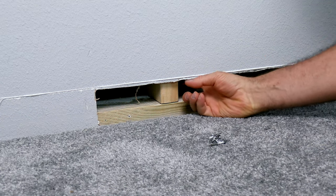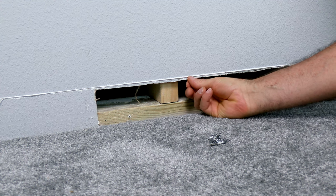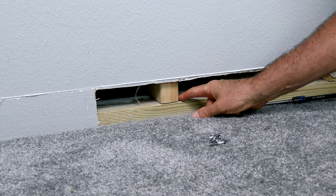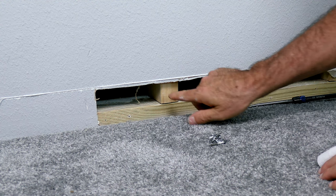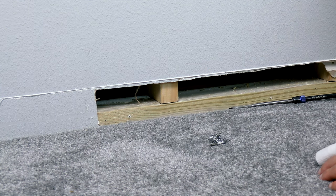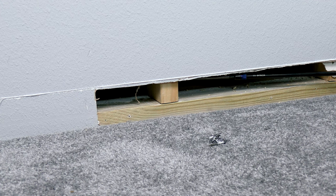Next, we need to drill the bottom of the stud right here where you can see it sticking down. The goal is to get the hole up as high as you can — for one reason, you might hit the nails in the bottom of the stud where it comes through the bottom plate. Also, if you put your hole down too low, you might hit it with a brad nail when you go to put your trim back. You'll need to do this on as many studs as you need to to get over to your new plug. Using a long drill bit will give you a better angle than a short one.